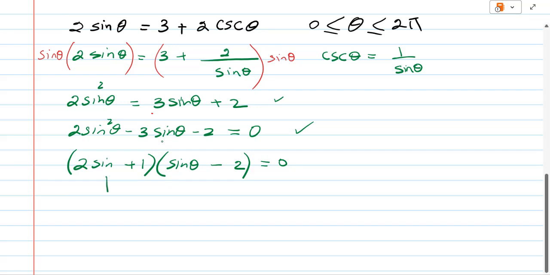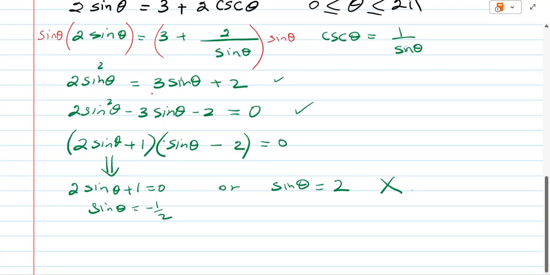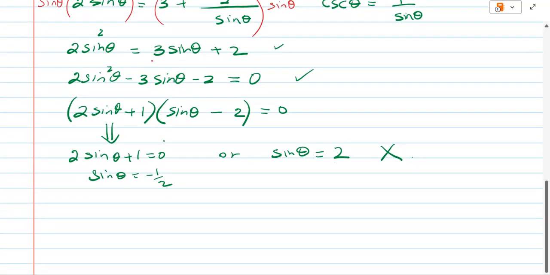Here we have, for this first bracket, this is sine theta, by the way, sine theta plus 1, set that equal to 0. So sine theta is equal to -1/2. All right. Next one, we have sine theta equals 2. Well, sine value cannot be larger than 1. So this doesn't have any solution at all. Okay, so now we have only one set of solutions we have to deal with. So let's go ahead. So this is theta now.